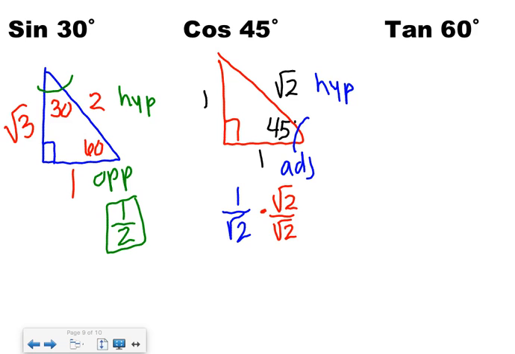If I simplify this, what do I get, folks? Root 2 over 2. I'm going to wait a minute before I do the next one. You guys try it on your own before I give you the answer. You can use the same triangle from over there, but now you're doing tangent of 60.